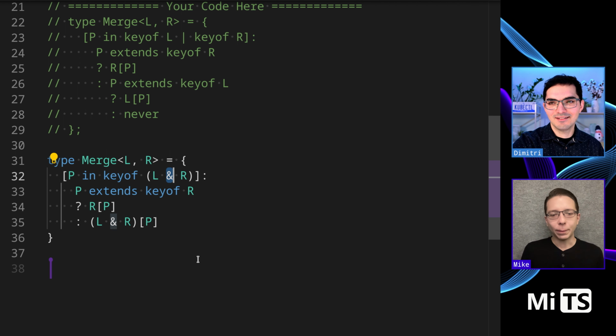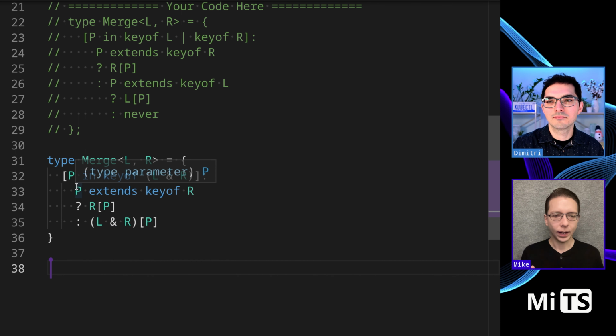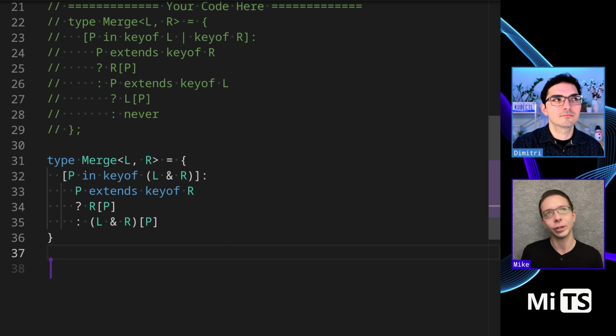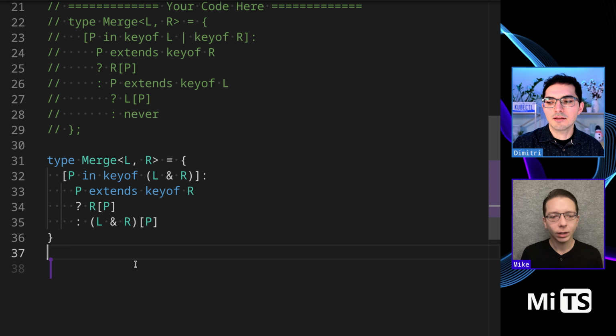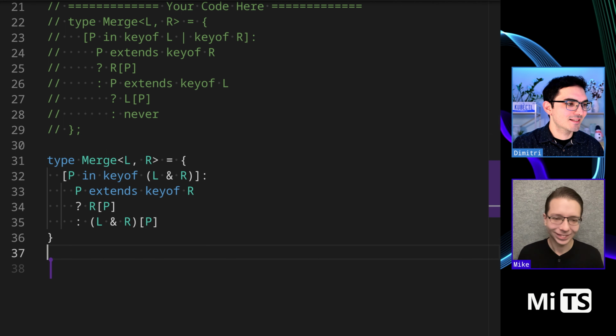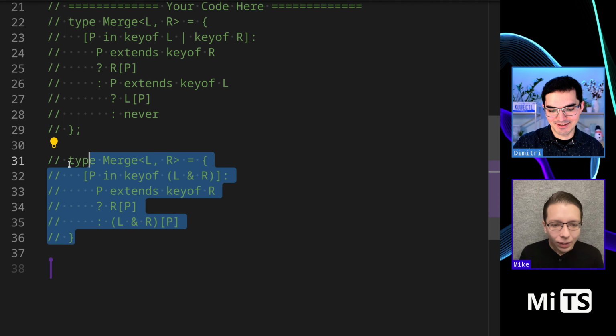Intersection operator, perhaps. Yeah. There's a risk here that I would identify in that I believe if you have two keys that are typed, I guess key of in that case isn't a risk, but usually what happens is the value of those gets cast as never if they're not compatible. I see. Yeah. That's cool. So this is an interesting one. I'm not sure I understand it that well, but that's okay.